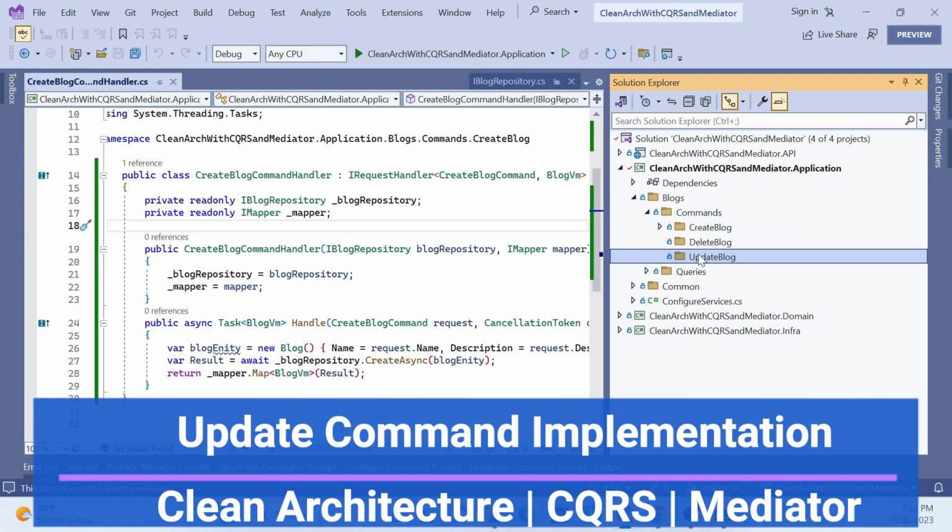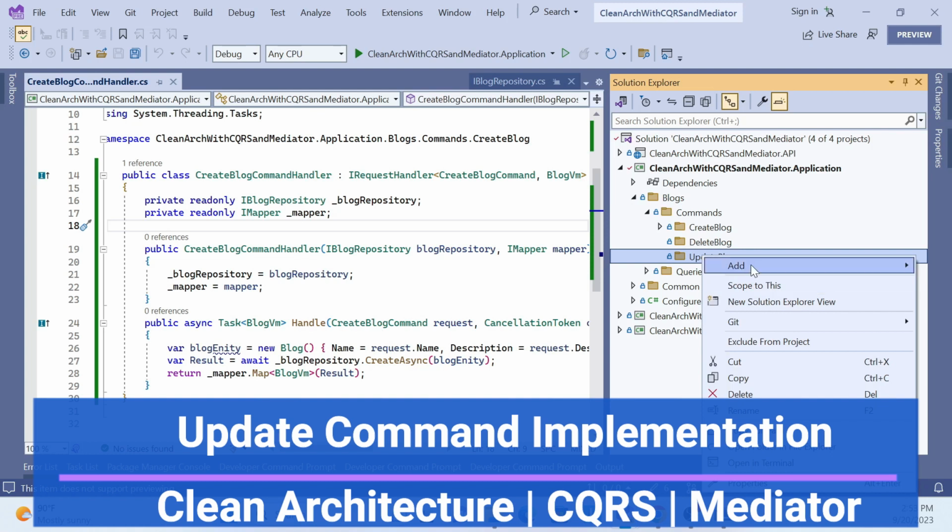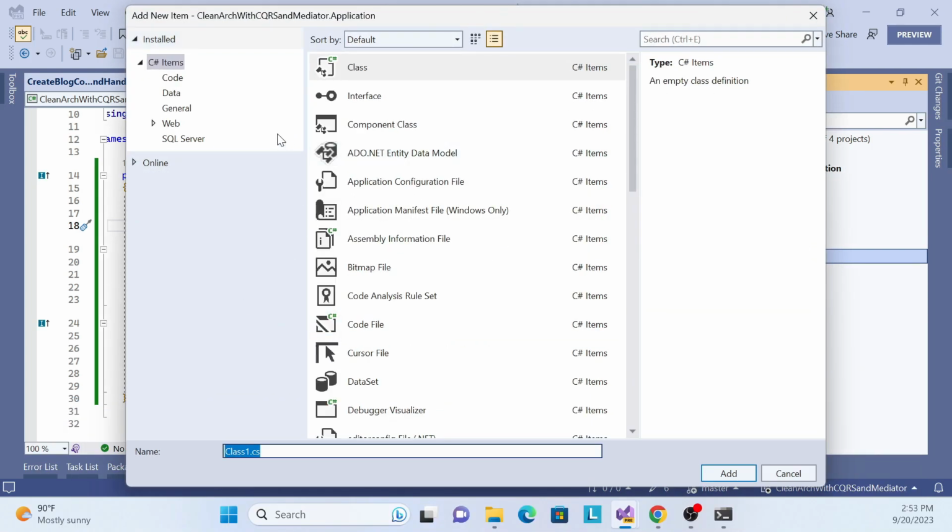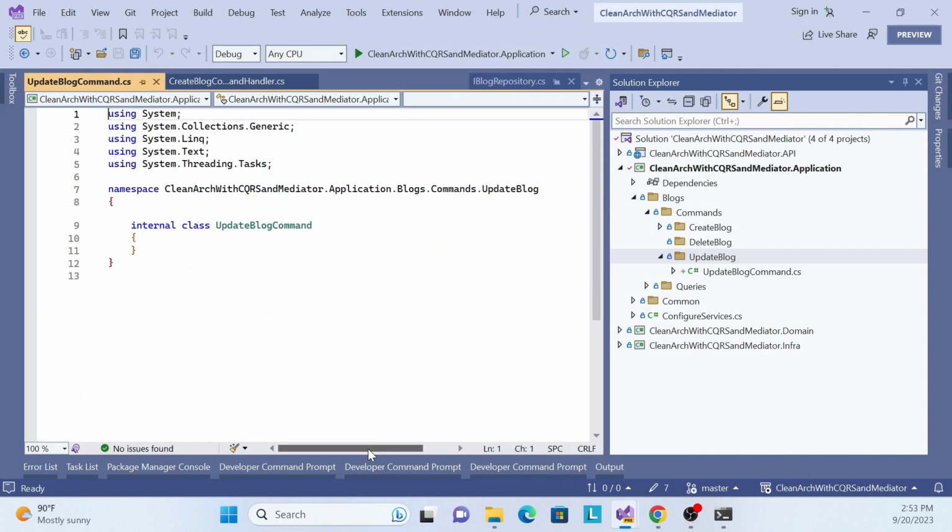So what we need to do: first we have to create one command, similar to what we achieved in the last session. Simply, we need to create an update blog command. In this update blog command, just make it public and inject, simply like that, IRequestHandler.